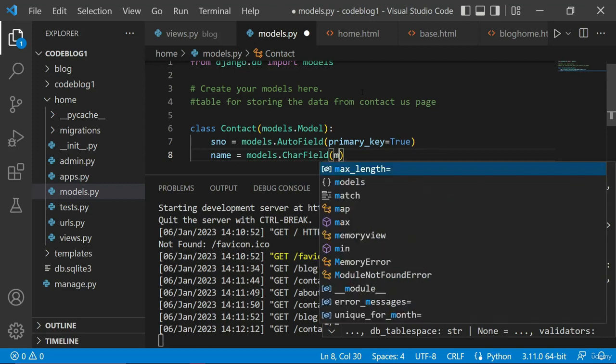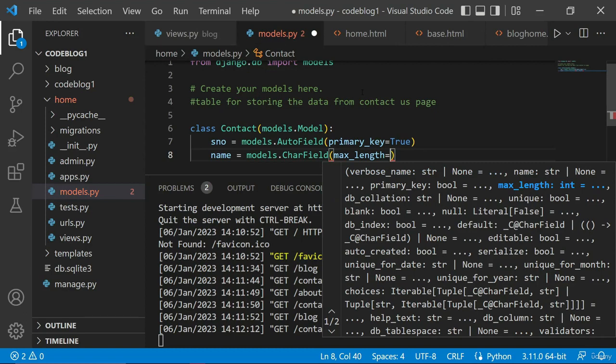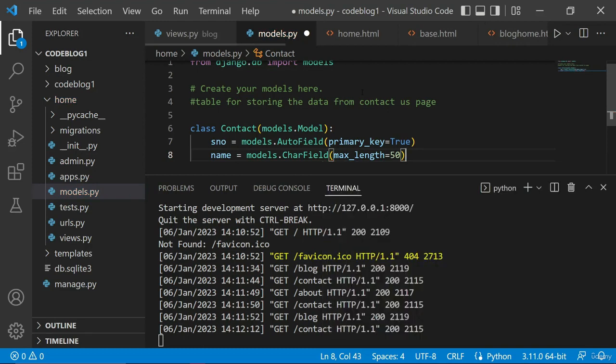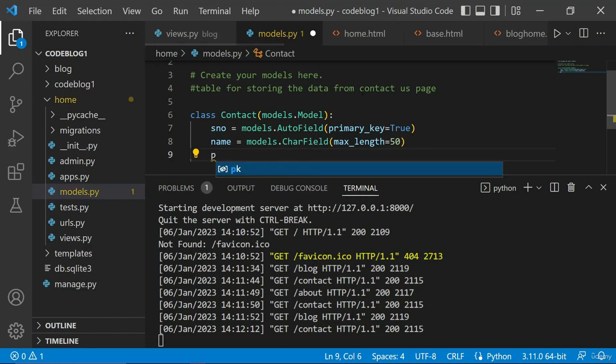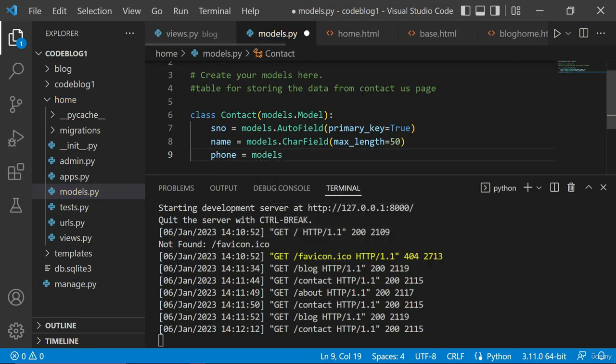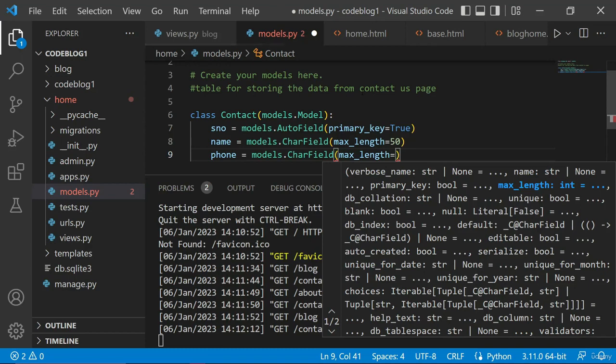So I will do max_length equals to 50, and after that we are going to be creating a field for adding phone numbers. I will create a variable name phone that will be equals to models.CharField, and in that we will do max_length equals to 15, let's say.